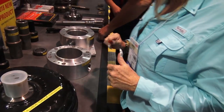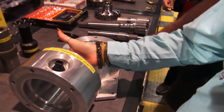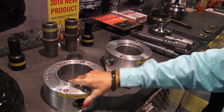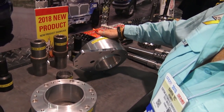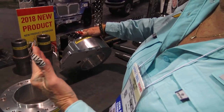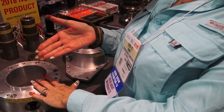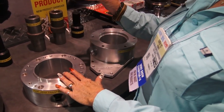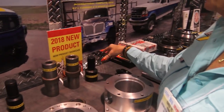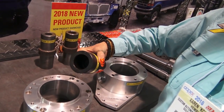So these are our transfer case attachments. This is for a 2000 to 2010 Allison. This is our brand new piece that's in new products this year, and it's for a 2011 to current Allison, because in 2011 they went to a Magnum transfer case, and the tail housing is a completely different shape. So you take our transfer case adapter, bolt it to the back of the Allison four-wheel drive, take a tone ring and heat it, slide it on the input of your transfer case, and then we have a series of coupling shafts. This is a later model Allison coupling shaft, 33 spline.